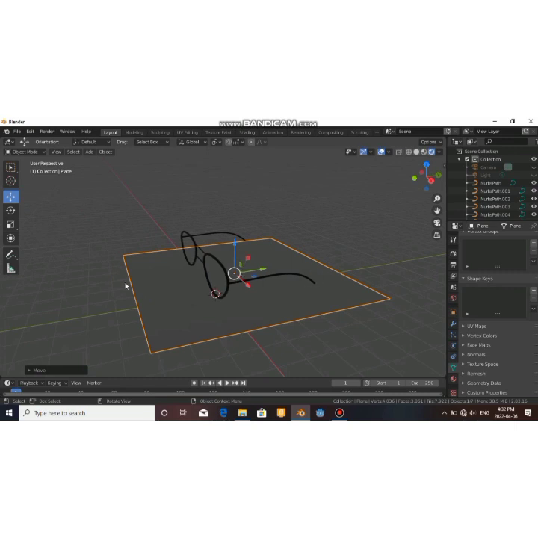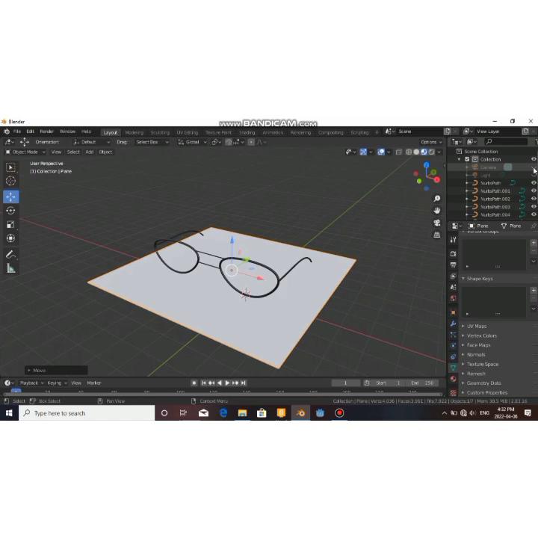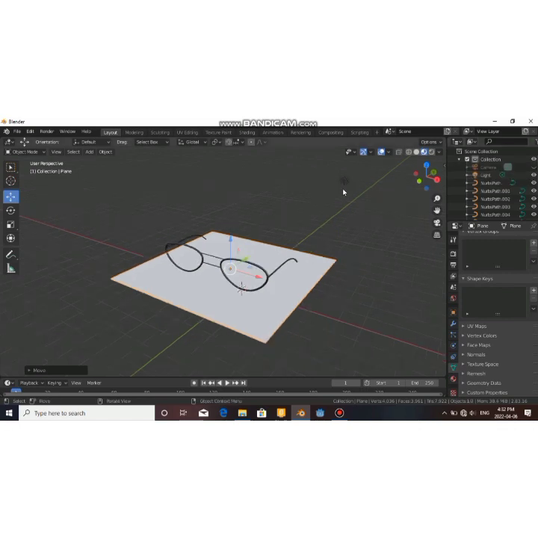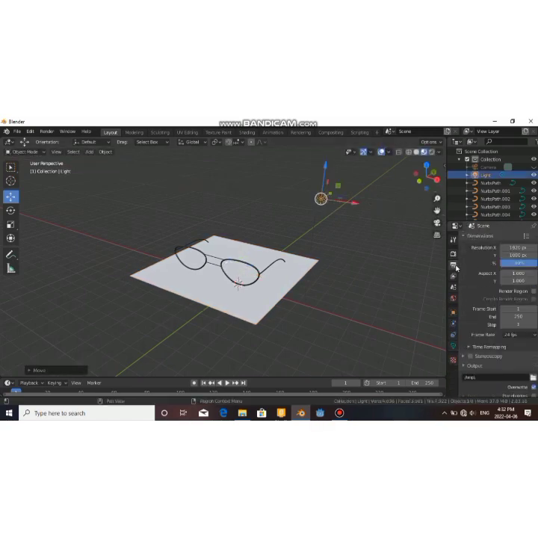We just add in a plane. Go to solid mode so we can see the plane better and scale it up so it should have a floor that it's sitting on. Okay, just adjust it. There you go. Go to look dev mode, to rendered mode, and see how it looks. Looks fine. Let's go to look dev mode, switch on the lights. Okay, now we can see better. We're gonna have to adjust the light a little bit.